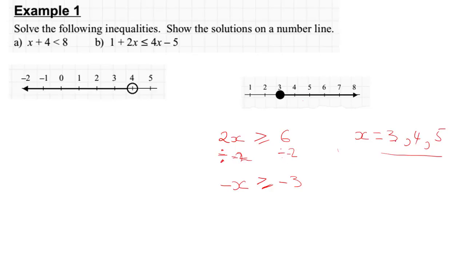This answer should work. Now let's check them. So we are saying that x is 3. So if x is 3, that's going to be -3 then. Okay, so that's going to be -3 because it's negative while x is.